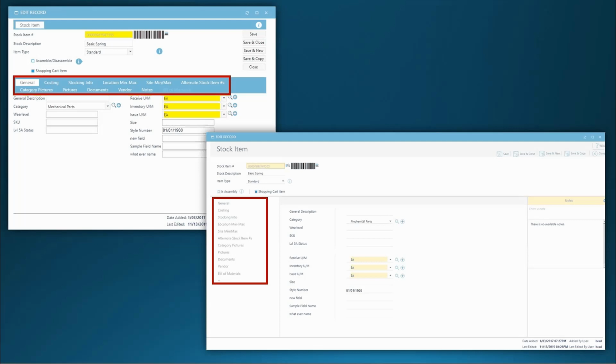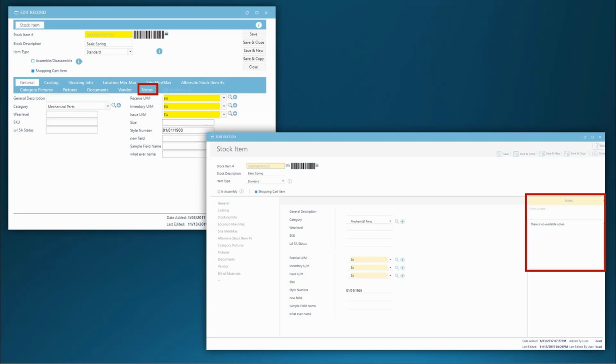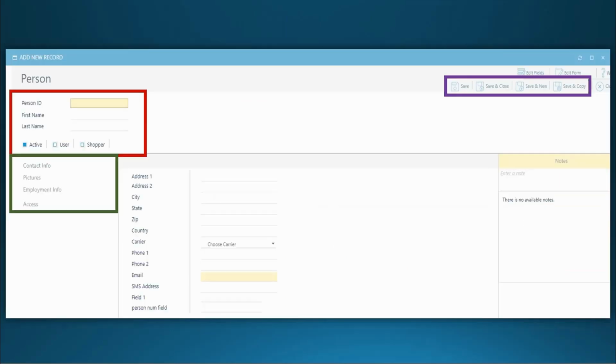The data listed under each section heading has remained the same from the previous UI, so the data will still appear in the section you've come to know and expect. The right middle area is dedicated to notes, with the ability to add a new note up top and to view existing notes below, with the most recent showing at the top of the list. At the bottom of the file, there's information relating to the creation and most recent modification of the stock item file.